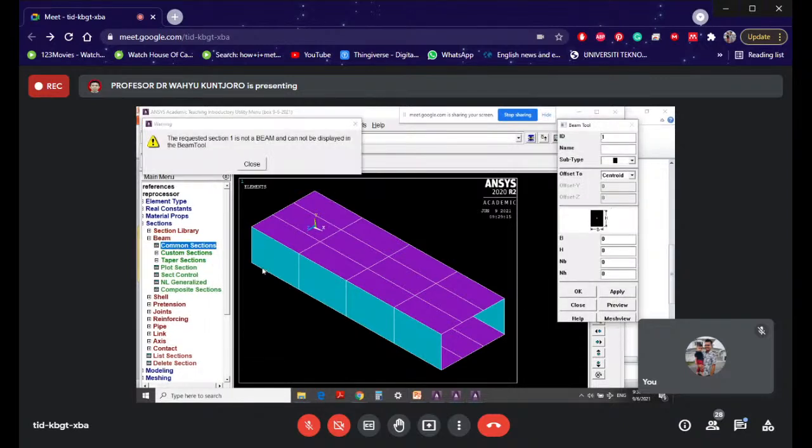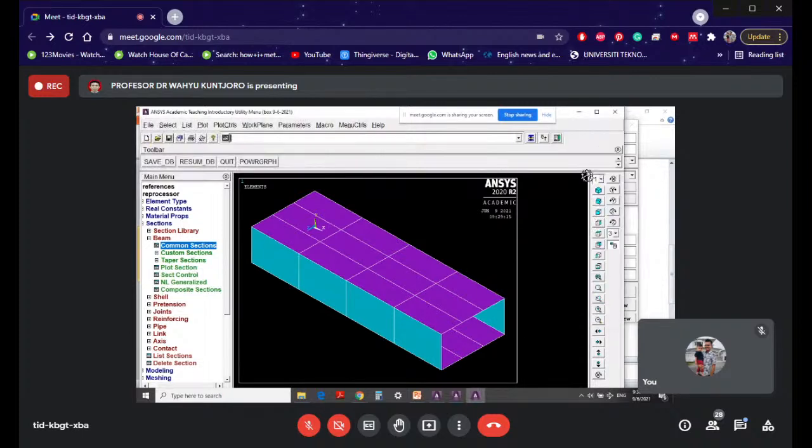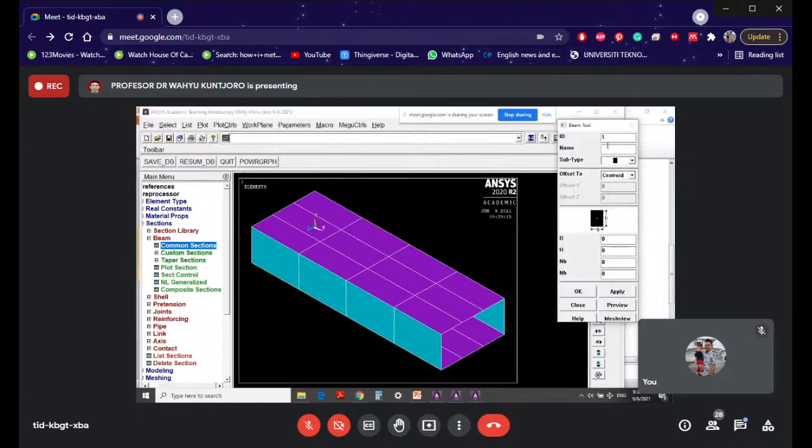Common section. There is a warning here. You see ID1, but there is a warning that we cannot use ID1 because it has been used by shell. So make it ID2. And then the name stiffener, stiff. Well, you can define whatever you want over here, but let's have a simple one, 20 by 20. Okay, so we have defined it. I click OK. So now I have these properties.